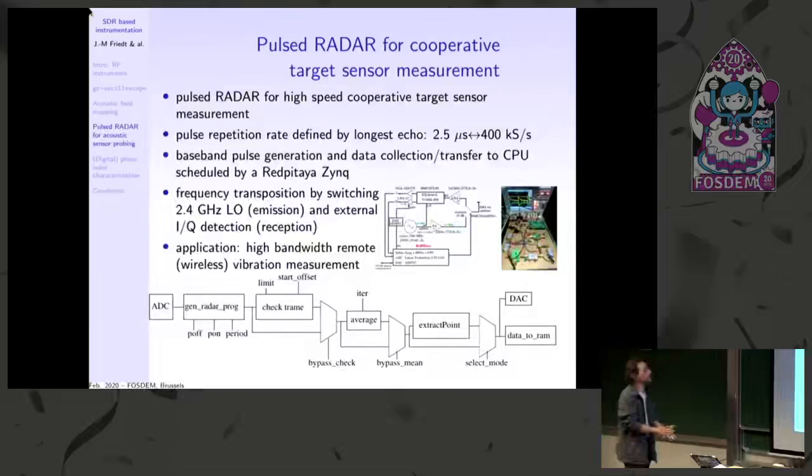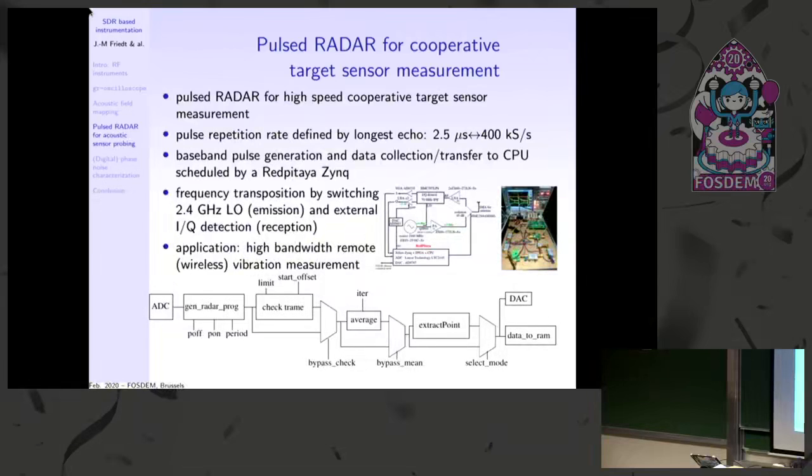To conclude this presentation, another thing that we're doing is pulse radar. Pulse radar is, I'll go very quickly through it, but again, here software-defined radio allows you to sequence pulses using an updated firmware. In this case, it's a Red Pitaya. The Red Pitaya is taking care of sequencing all the pulses needed for radar signal. Transposition to radio frequency band is done by feeding a switch with a voltage controlled oscillator and an IQ demodulator.